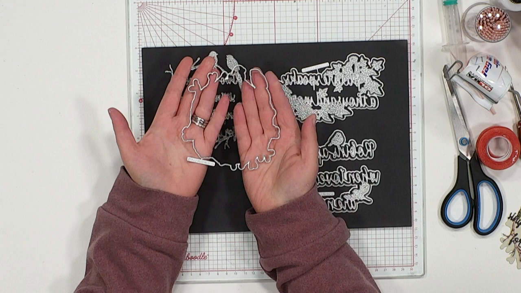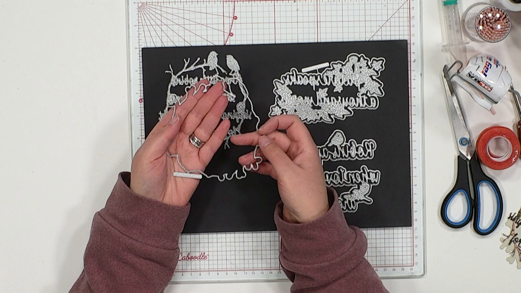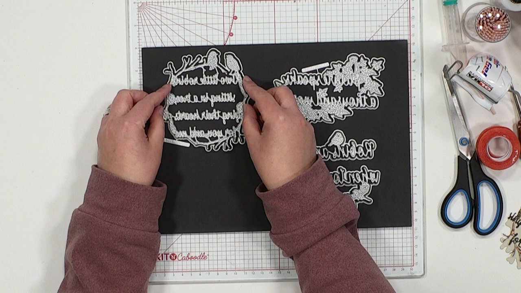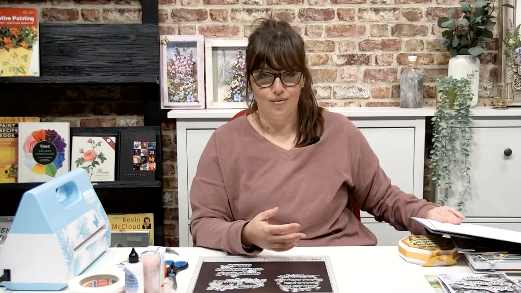And of course, having that outer matte layer means you can do things like have these as a card blank in their own right. Perhaps you want to then cut these into an aperture as well. Having that frame around the sentiment, around the text really does highlight it beautifully.